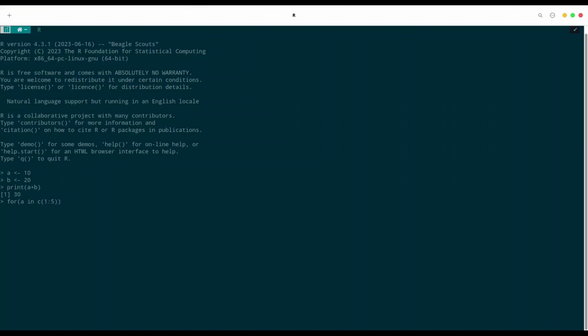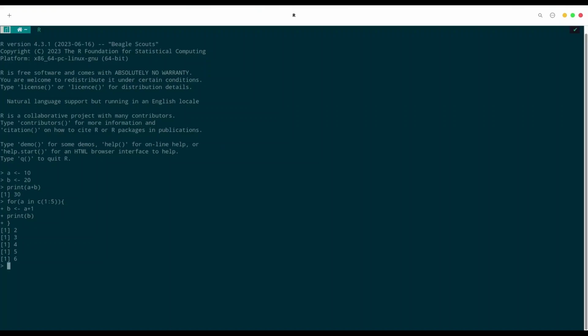Now, in order to write loop, I'm going to open my squirrely brackets. And you see now that we have this plus aside. That means that code that is going to be written in here, it's part of this particular loop. So first I'm going to create variable b, and I'm going to assign value to it a plus 1. And in second line I'm going to print value of b out. Now, in order to close this loop, we are going to use another squirrely bracket, like this, and now our code is executed. So we have 2, 3, 4, 5, and 6.